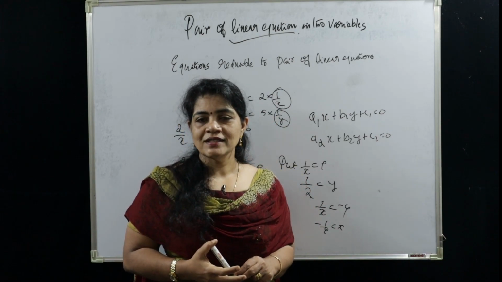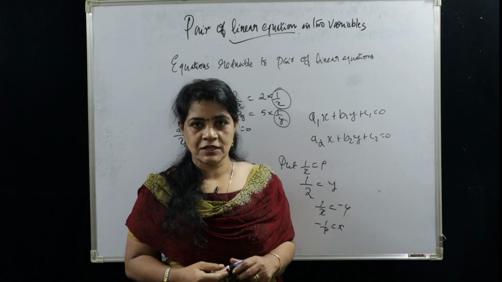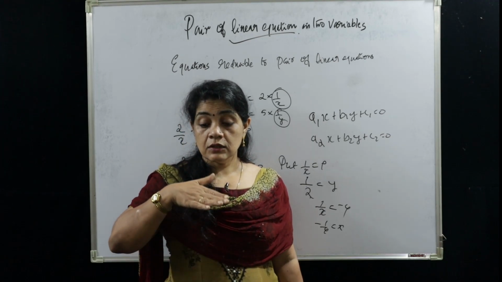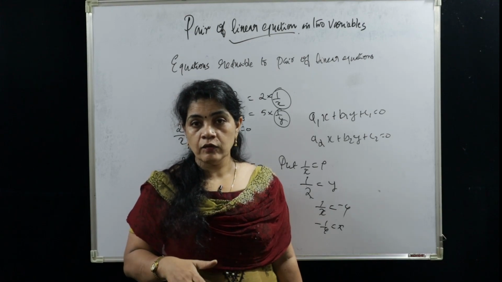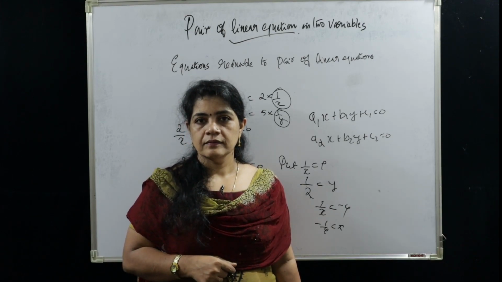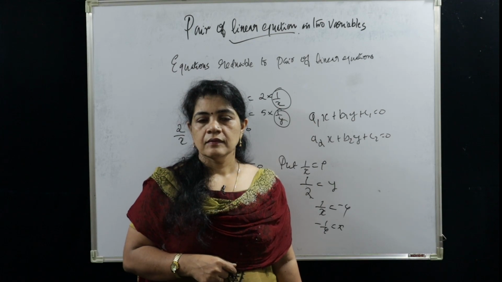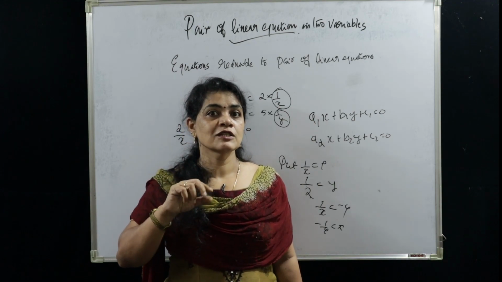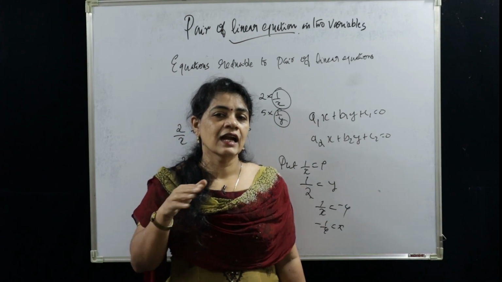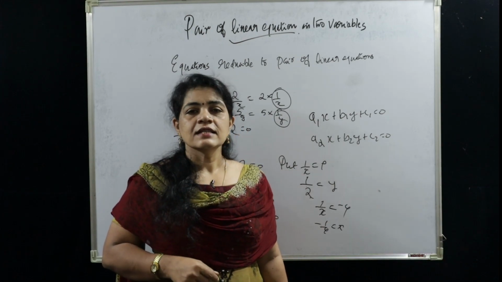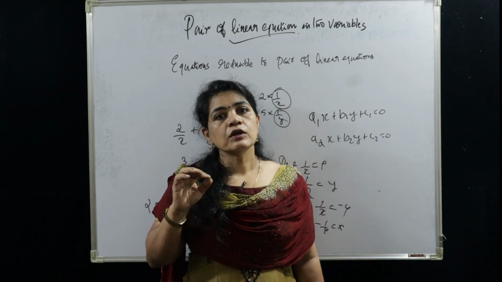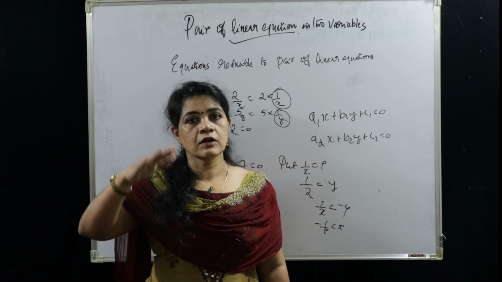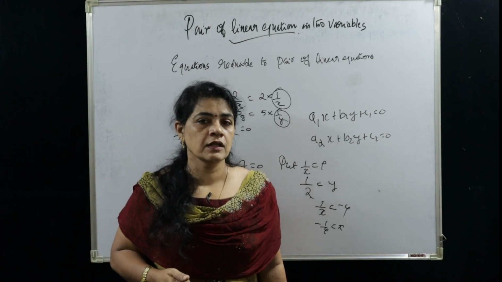Now the last point is upstream and downstream. Suppose a boat is moving towards the upward direction and the downward direction. Regarding the speed of the boat in upstream and downstream, we can expect one question. See children, when we are moving in the sea in a ship, you can experience the up and down movement.